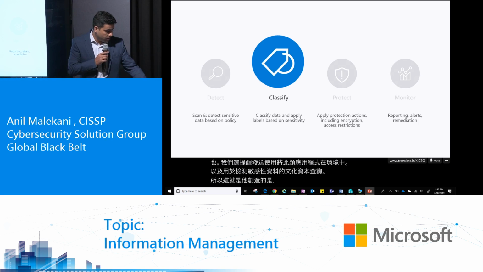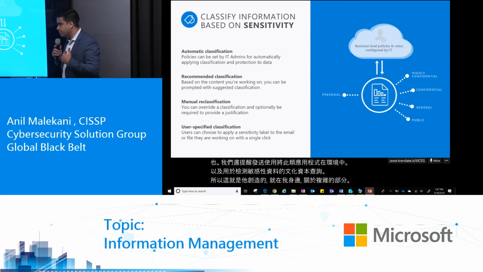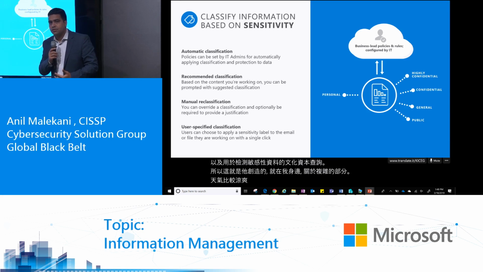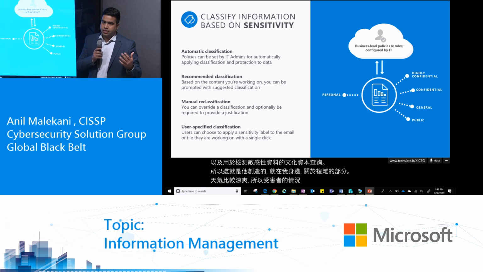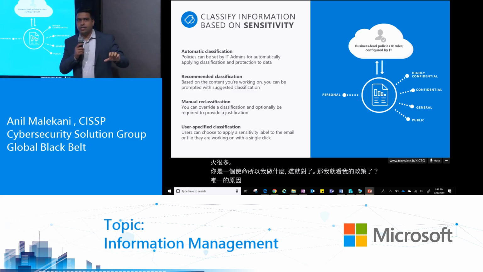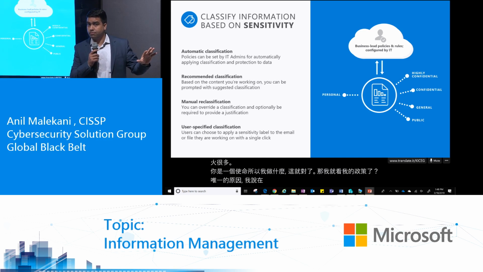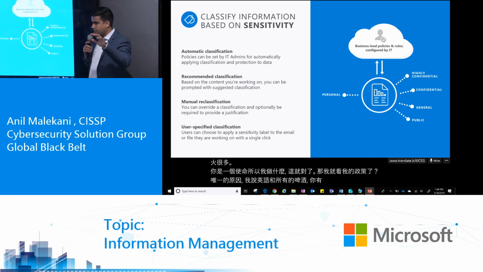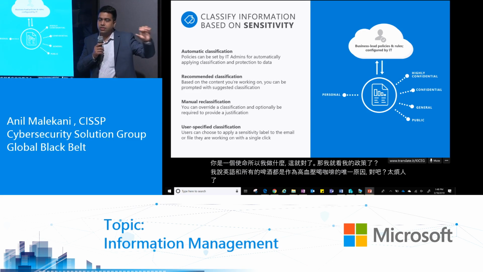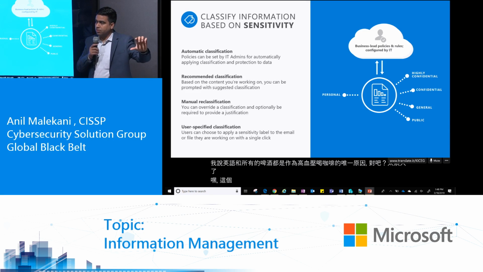So let's talk about the classification part. So once we have discovered sensitive information, what do we do after that, right? So we classify information. So we say that, hey, I detected that this file does have a lot of EU PII information. So what do I do with that next, right? So I look at the policy for my organization. I say, in my organization, all the PII data has to be classified as highly confidential, right? So what do I do then? I say, hey, this file has sensitive information which is matching this classification policy. So I need to apply the highly confidential label on this file.